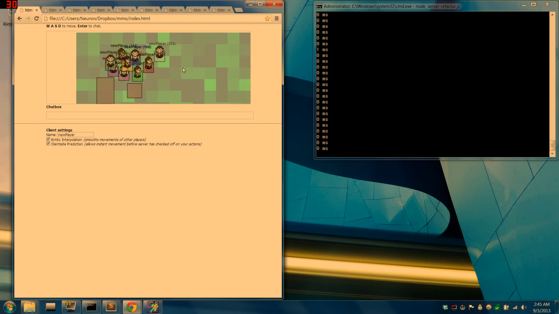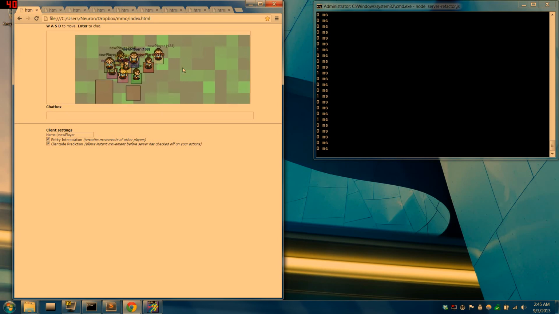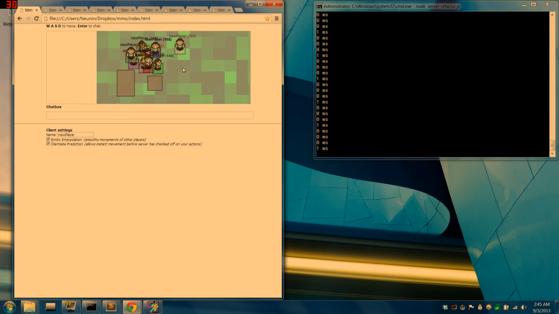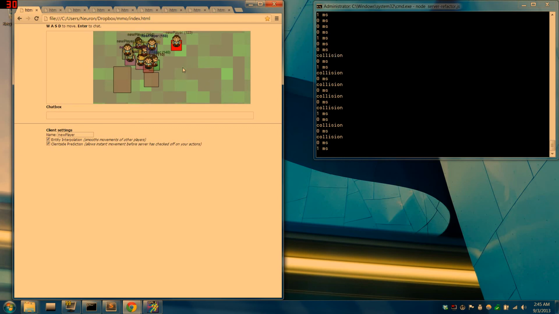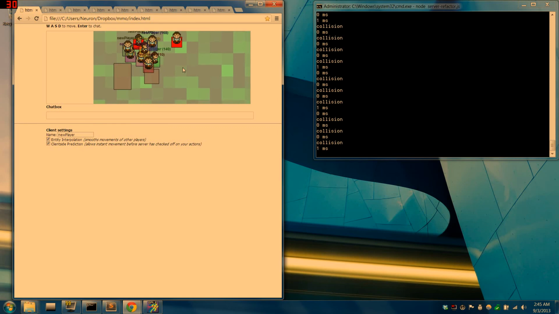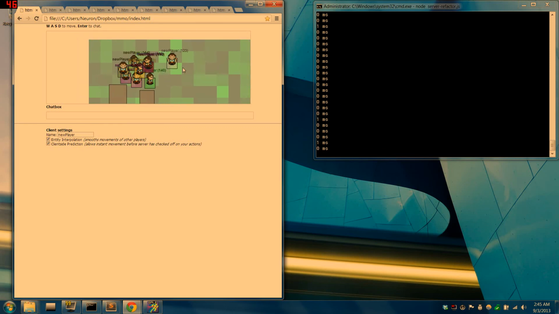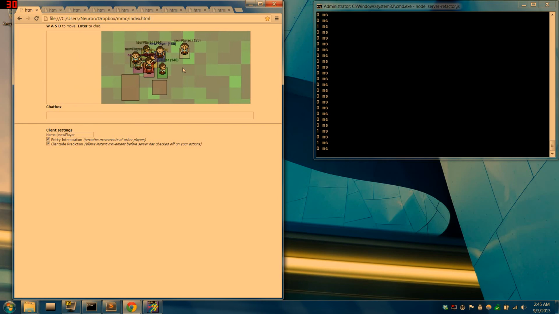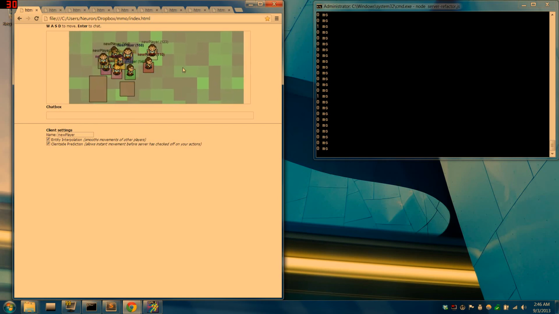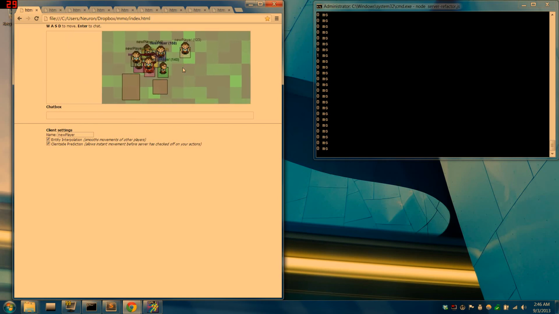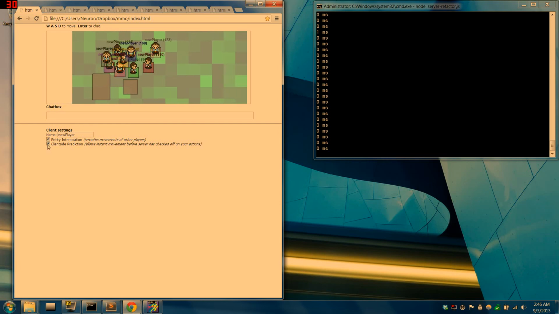So now we're going to move around, client-side prediction still, and we're going to try and collide with this gray square again. We'll see that I'm not sure if I see it. Oh, no, I guess it is different. Before I was making about 1 pixel into this thing, now I'm sliding quite a bit further into it. So that's one of the differences. Now, you'll see that the gameplay is actually still perfectly fine. It's fine because of the client-side prediction. And we'll see now that we've hit enough players that we're operating at a different rate, if I turn off client-side prediction, which I'm going to do, it'll become obvious.